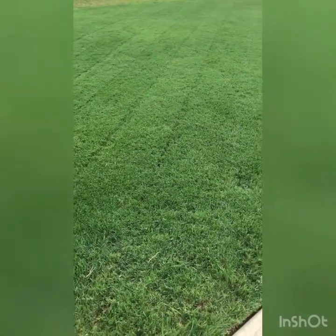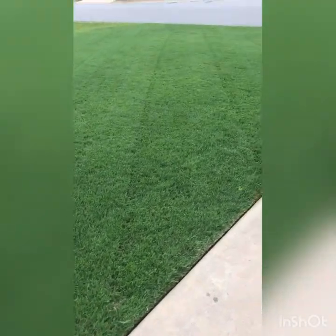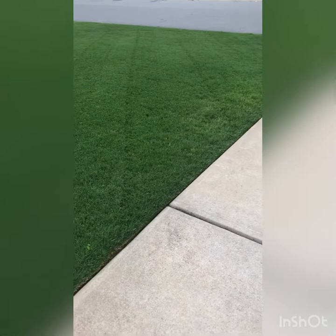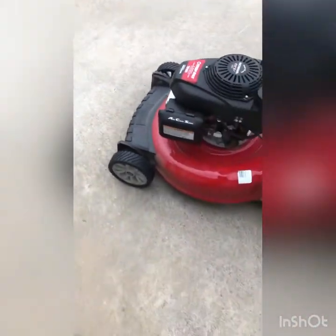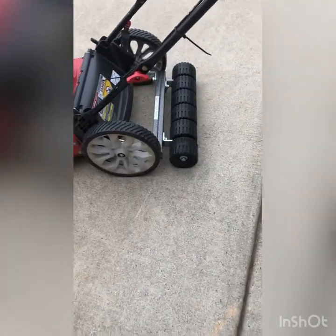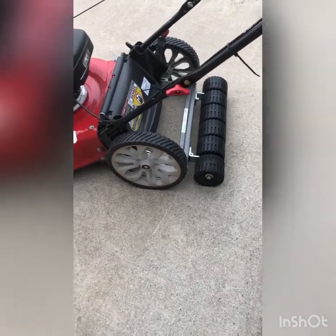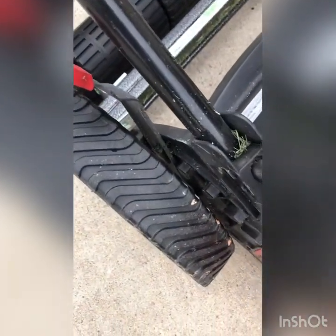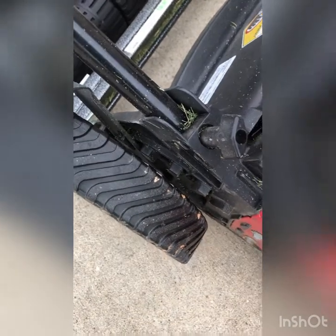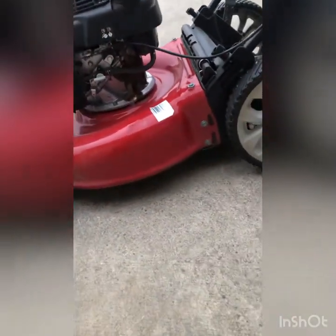It is possible to stripe Bermuda. I didn't know whether or not I wanted to try to create my own striper or just buy one, so I just went on ahead and bought one. That's the lawn striper by Checkimate. And if you look, I am on the fifth notch, which puts my Bermuda at about 2.5 inches.